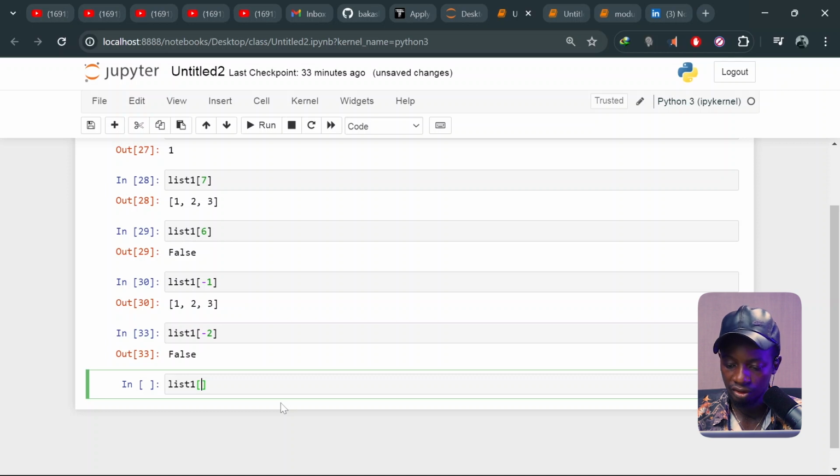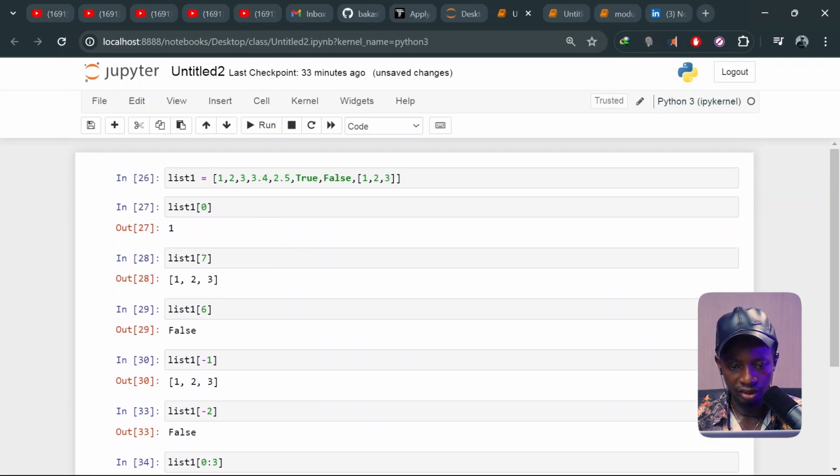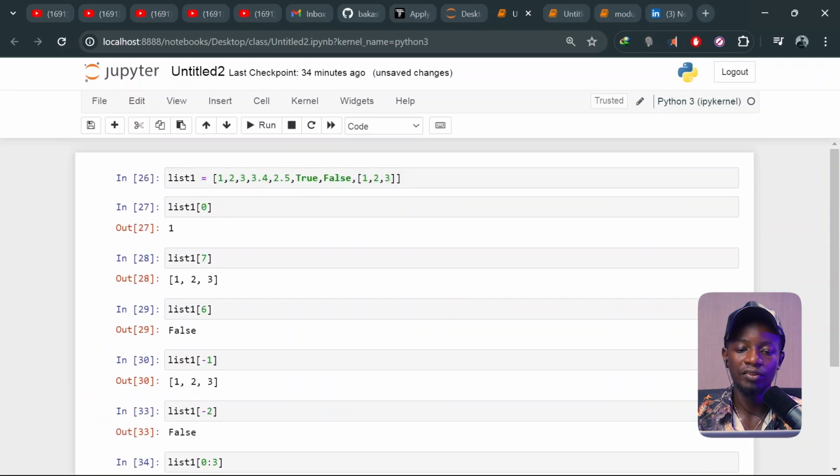I need the first 3 elements, so I'm just going to start at index 0 up to 3. This is going to print out the first 3 elements in this list. This is index 0, this is 1, this is index 2. So these are the first 3 elements, 0, 1, 2.